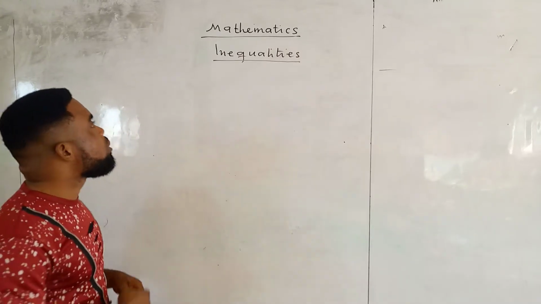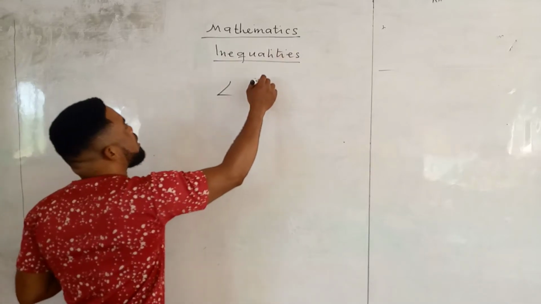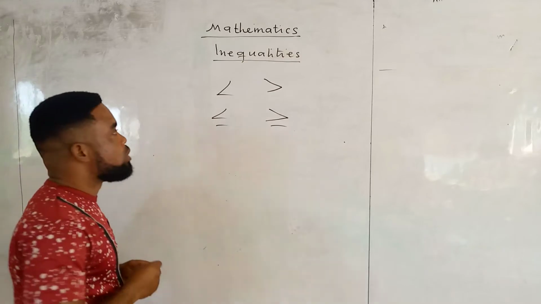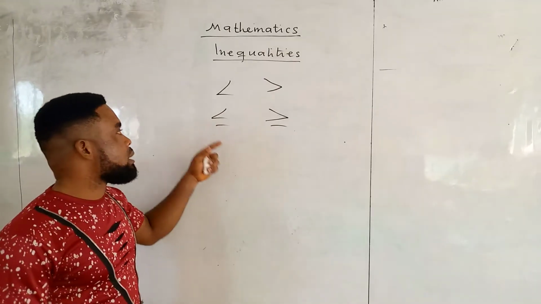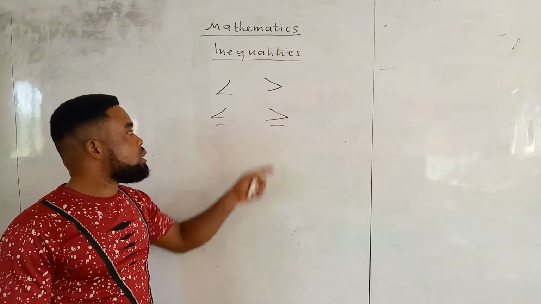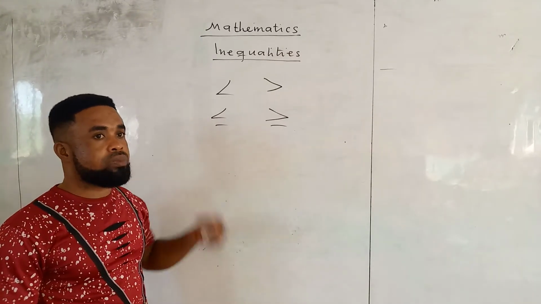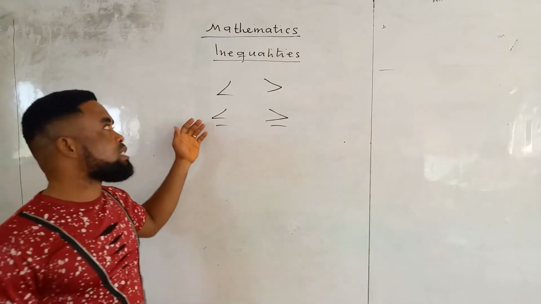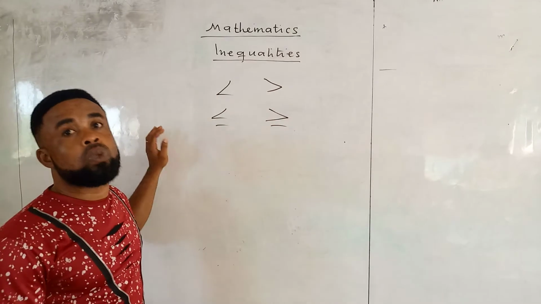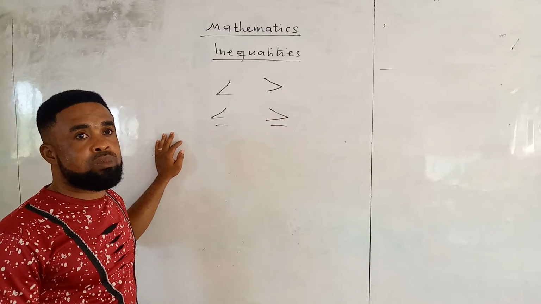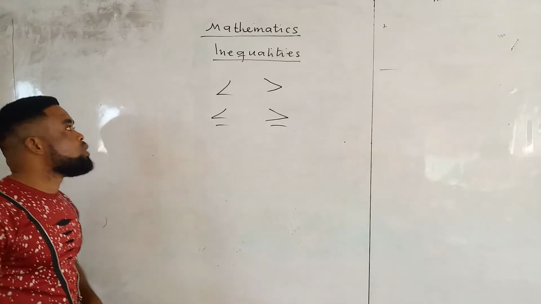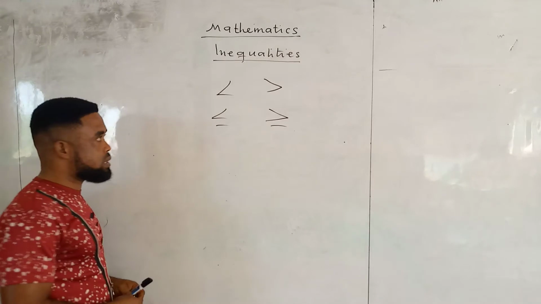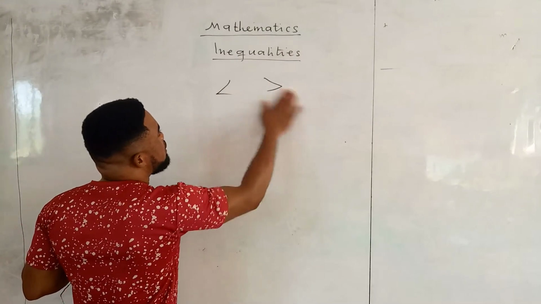Okay. Now we are only going to introduce less than, greater than, less or equal to, greater or equal to. So this is less than, greater than, and that is less or equal to, greater or equal to. These are the signs we are going to introduce instead of the equal sign. It is very, very simple. So we shall take our first example on the inequalities. So let's look at that.